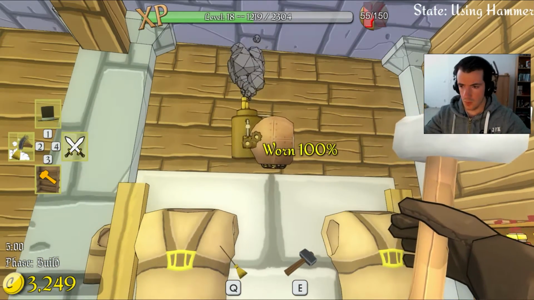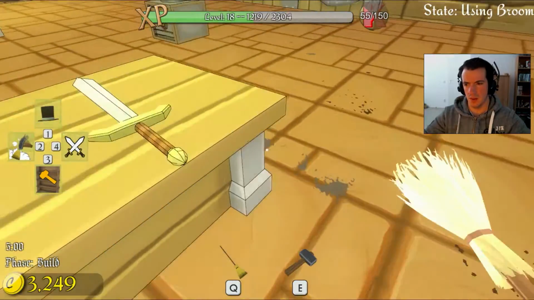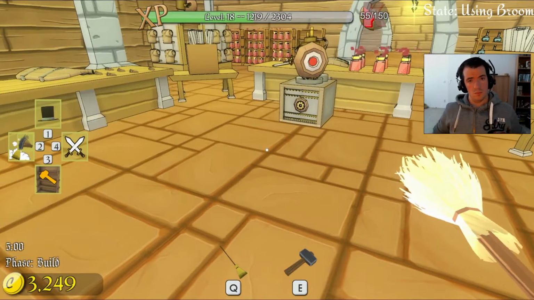Maybe I should aim you towards where you are going. Don't think so though, because that would be weird. But yeah, that's that for next episode. I don't know what's going to happen. We'll find out next episode.